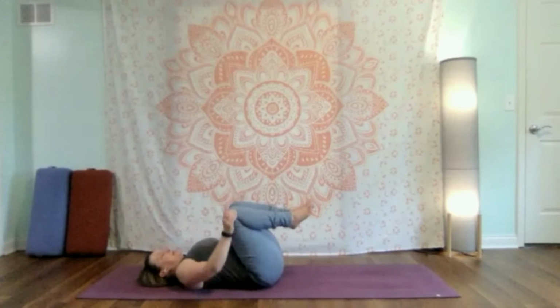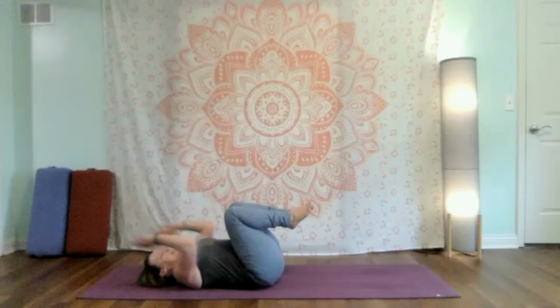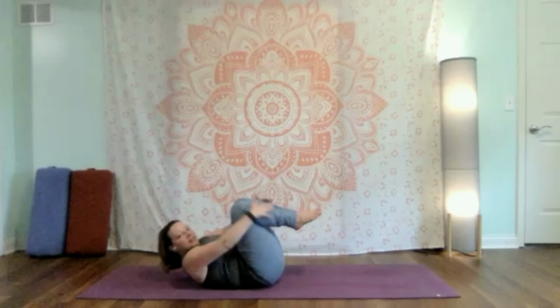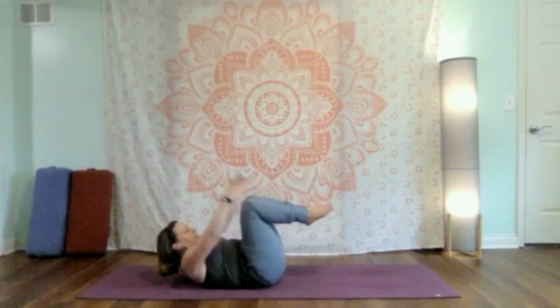Bring that down. Knees into the chest. Double leg stretch. Inhale. Exhale, come up. Good. Holding here. Inhale, lengthen. Exhale, swing the arms around.